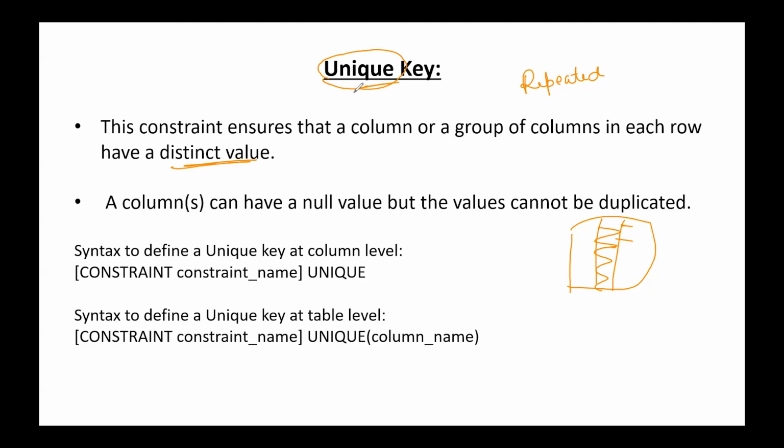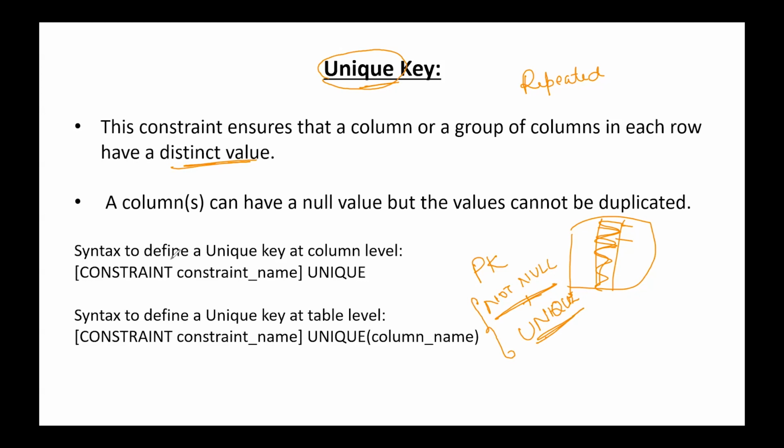Now you can have both these constraints on a single column. That is also fine. You can put a constraint on a single column saying that it cannot be null as well as unique. That is also possible. And we also have something called a primary key, which is nothing but a combination of your not null constraint as well as your unique key constraint. This we have already discussed in the previous sessions. But if you are seeing them individually, not null is not equal to unique. Unique is entirely different and not null is entirely different.